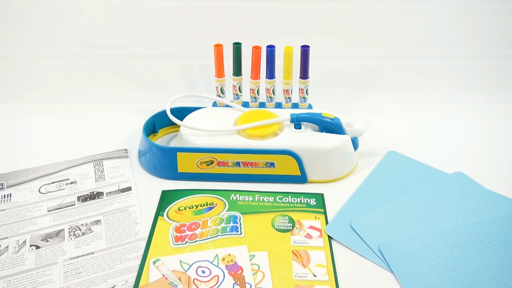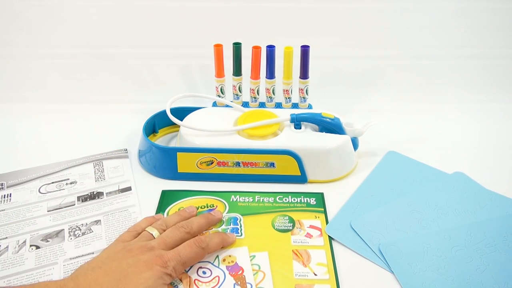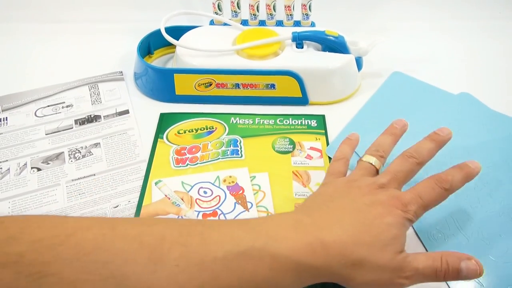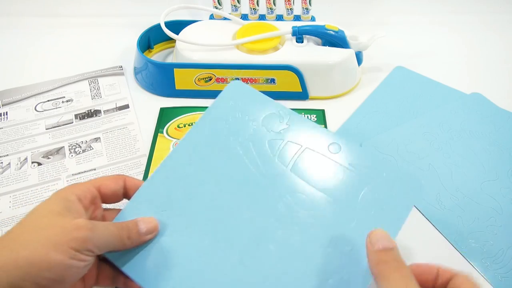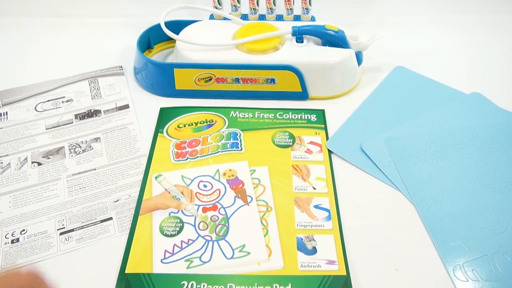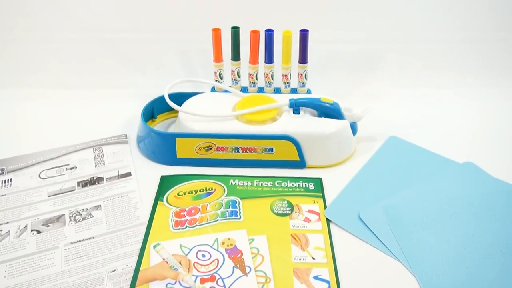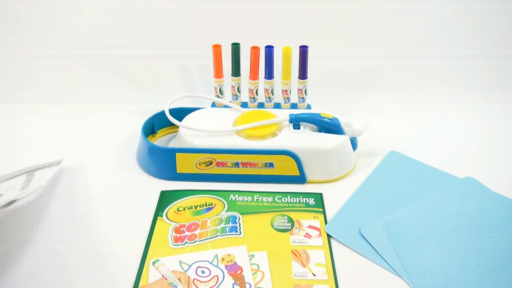So it's out of the box. I have my instructions. I have a 20-page drawing pad book, three stencil sheets, and they're a heavier cardboard, so you should get some good use out of them. And then the Color Wonder Airbrush.